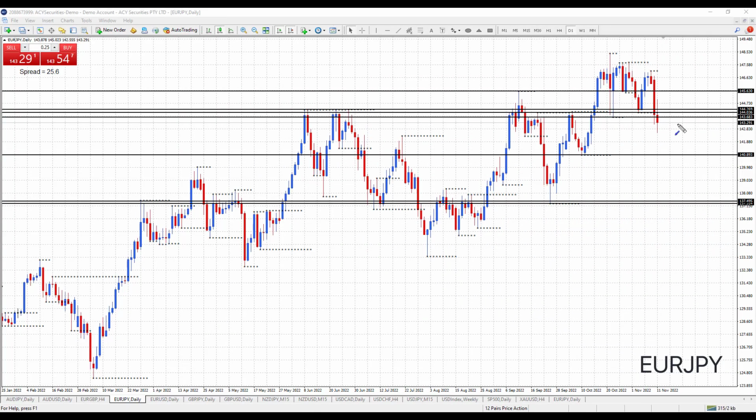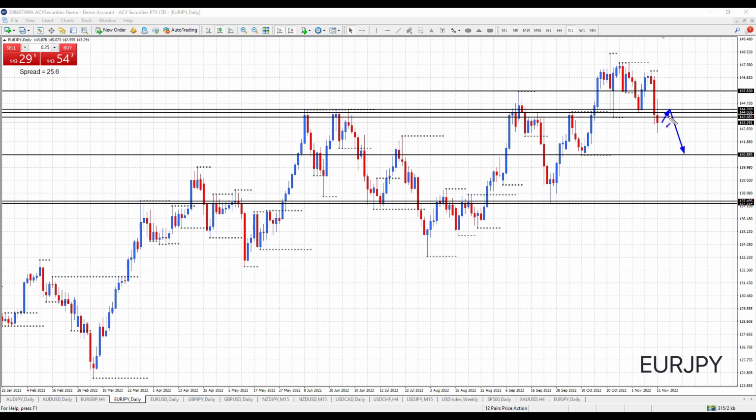Alright, moving on to the Euro Yen. Now we put in a lower top last week on the Euro Yen and moved below what was a strong support area from 144.26, that was monthly support, down to 143.68 daily support. So we moved below that level. So watch this area now to be resistance next week. Does 143.68 up to 144.26 become resistance for a move down to test 140.89 daily support?